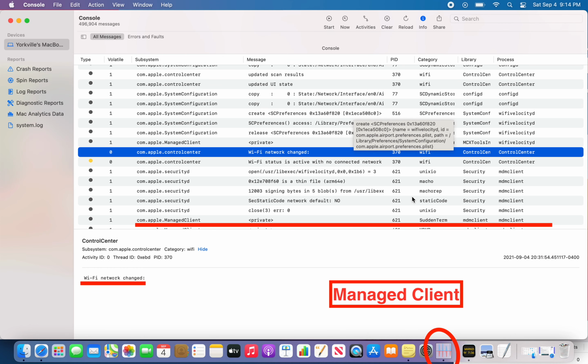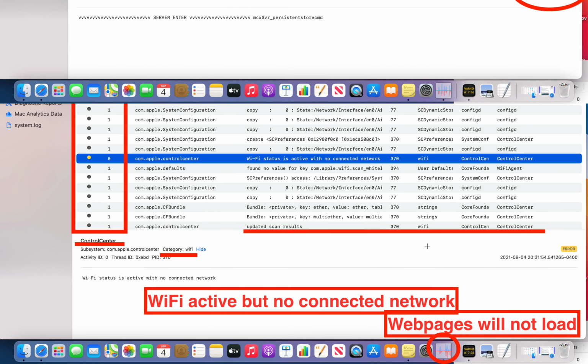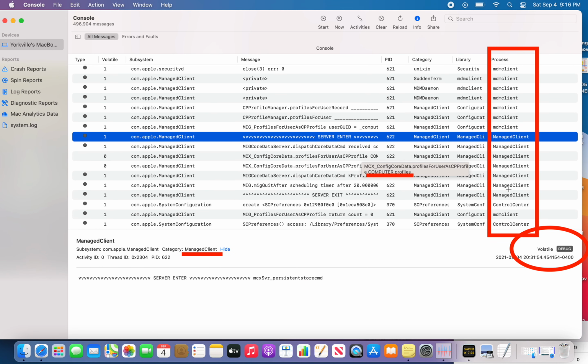Wi-Fi manage client. Where's manage client? MMD client. So MMD client is Macho there. And manage client. Server enter. Oh, control center. Manage client.